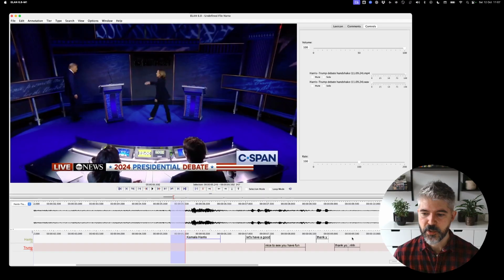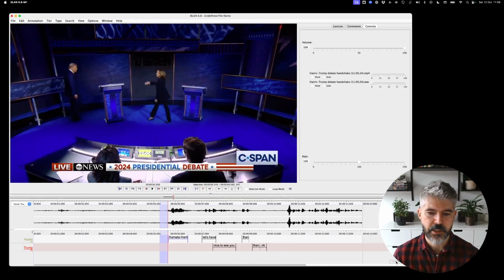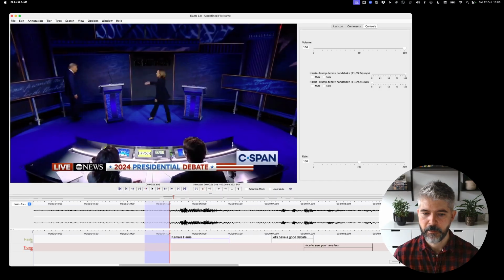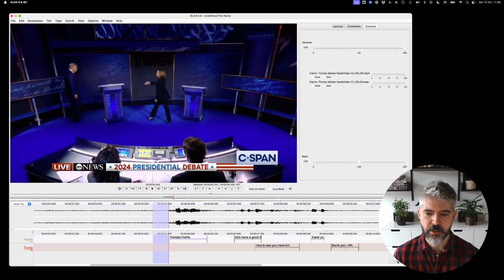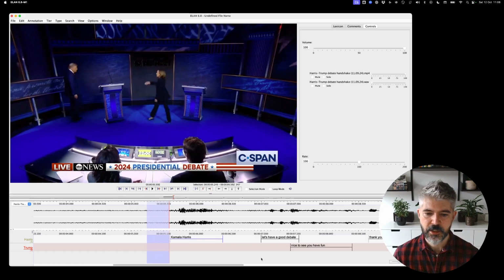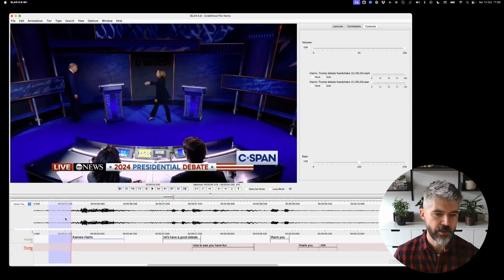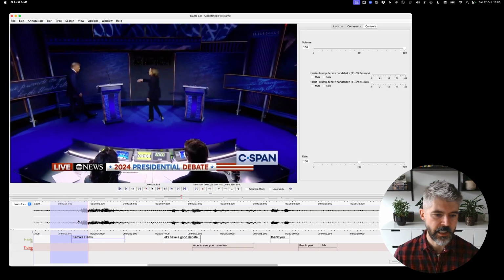The final way to zoom is by using the slider in the bottom right-hand corner. This zooms the size of the annotations, or how many annotations you can see on the screen at any one time. And this is useful if you need to read the annotations or if you want to get more or less on your screen. This is also how you can zoom in to see very fine details in the waveform if, for example, you are adjusting annotations.